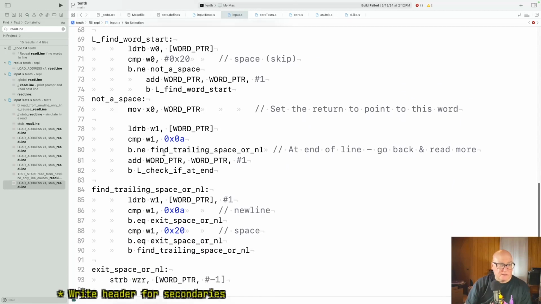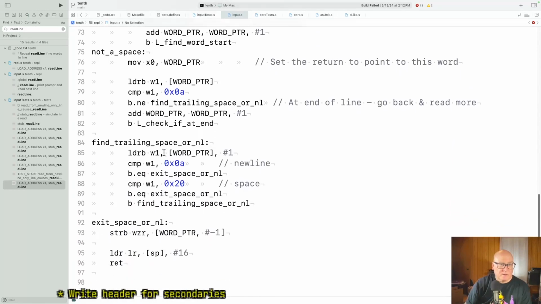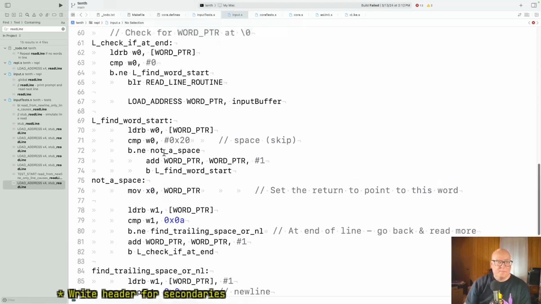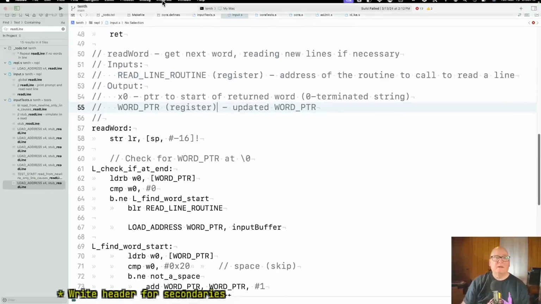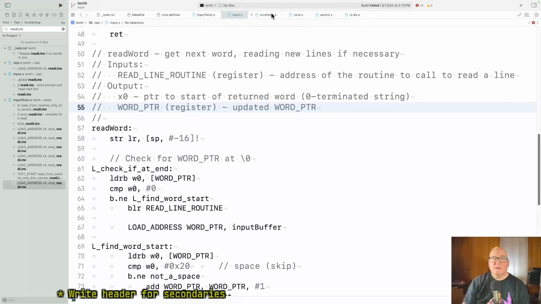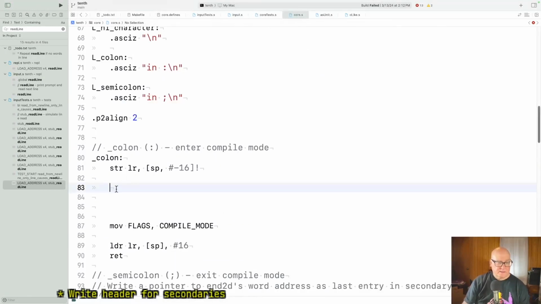Okay, I think word pointer is pointing to the next word, but X0 is pointing to the word. Do we capture that somewhere? Well, I guess that'll be a thing we get to find out. Okay, so at any rate, I think in here, we got to get the word pointed to is going to be X0 if we do a read word. So we read word.